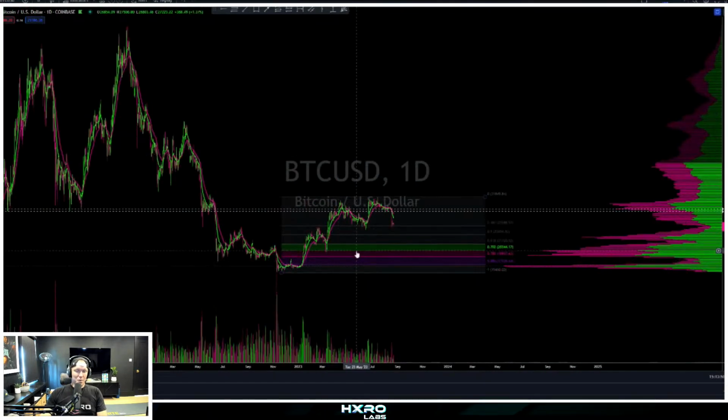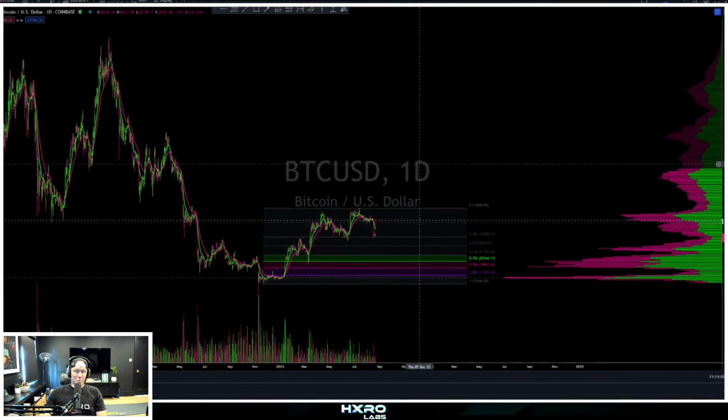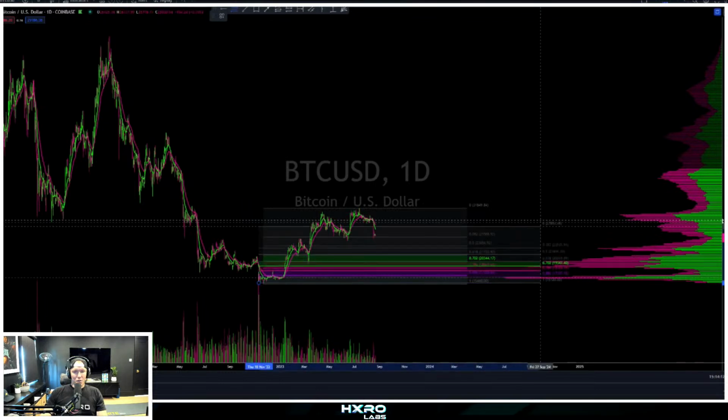So play with these tools. Try to formulate a set of criteria that'll give you a reason to get long. Have your invalidation set. Tell yourself in advance where you're going to make sure you pay yourself. And then don't look back. If you take a little off and it keeps running, just remember you had a good trade. Because that is really what will torture you as a trader too. You're never going to get it quite perfect. So you got to enjoy the wins.